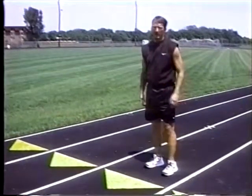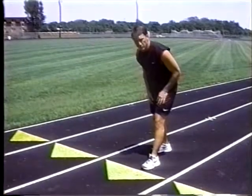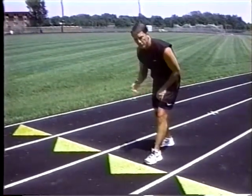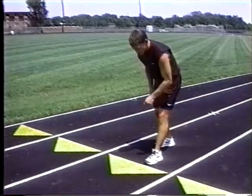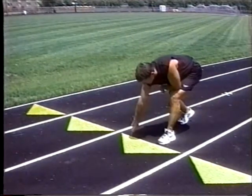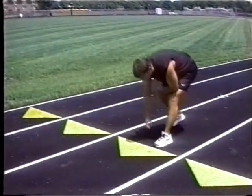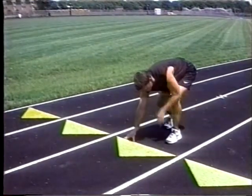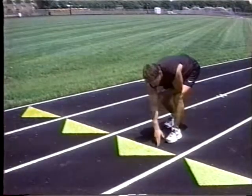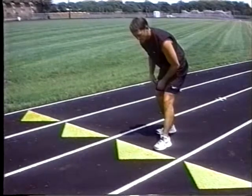First I'm going to talk about is the one-foot start. I'm better at one foot, so I'll do this one, and the two-foot one I'll briefly go through. What I want you to do is get your left foot right up to the line — let's say this yellow stripe right here is the starting line. Get it all the way up there. A lot of kids will just get up to the starting line, put their hand there, and their foot is 8 to 10 inches behind the line. Right now, I'm already 8 to 10 inches ahead of you. And in a 40-yard dash, that's a lot.